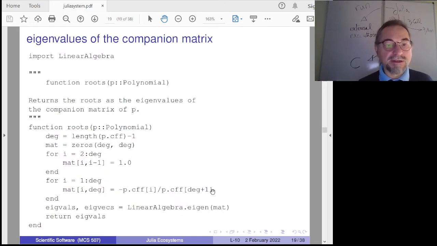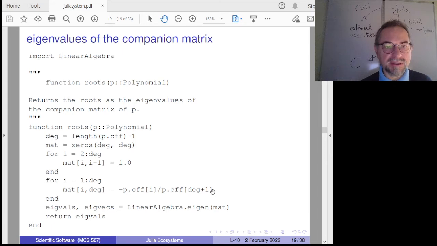Then we have the setting up of the eigenvalues of the companion matrix. So here I'm using the eigen method, but one could perhaps have written this a little bit shorter to call immediately the eigvals. The eigvals is actually a function exported by the linear algebra module as well.